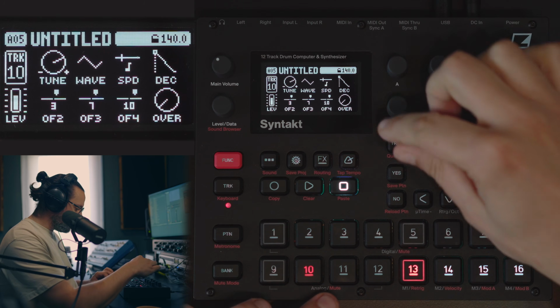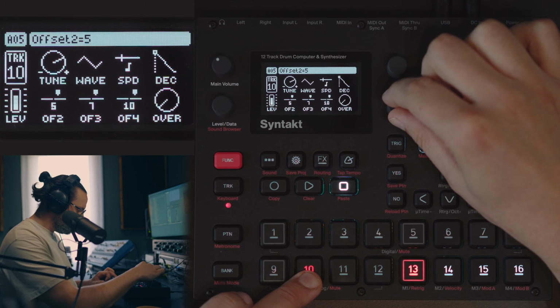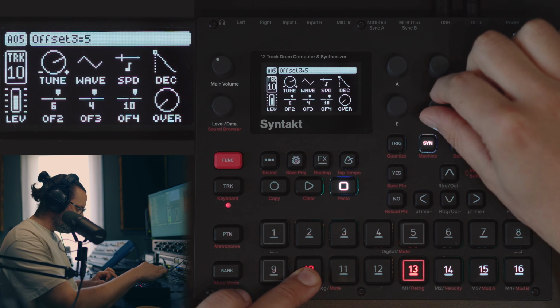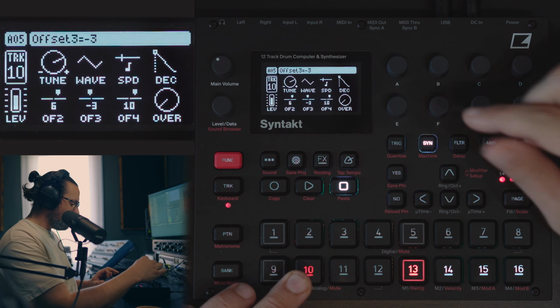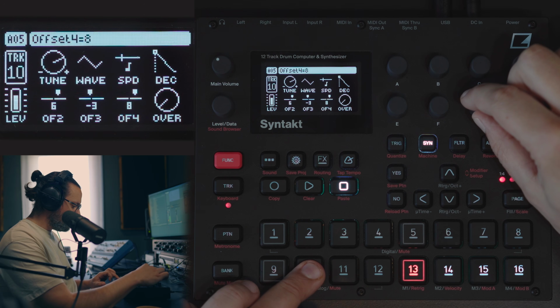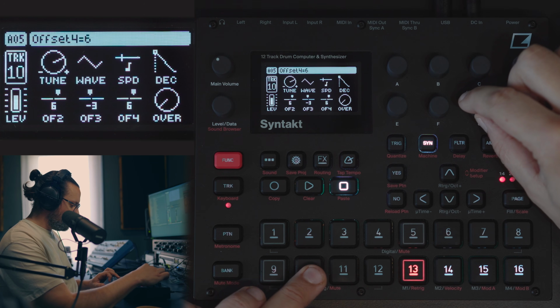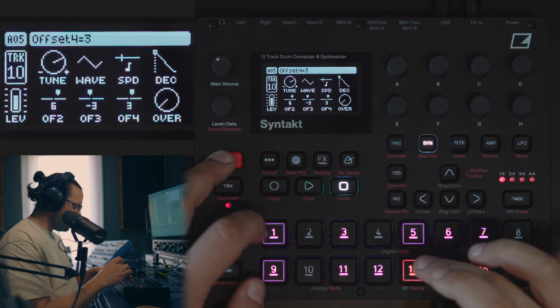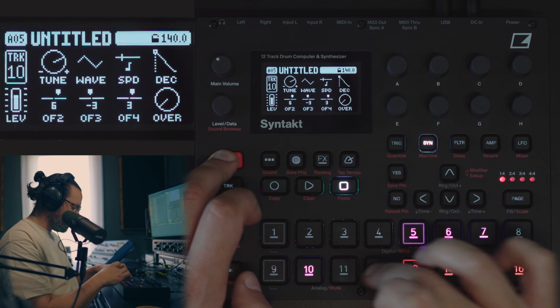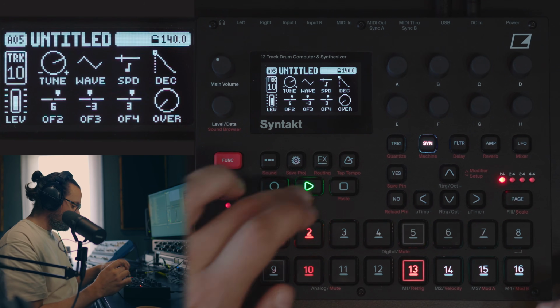That's how it creates the melody. So 6 usually works well, minus 3. And this you have to check with the rest of your track, mainly the chord.